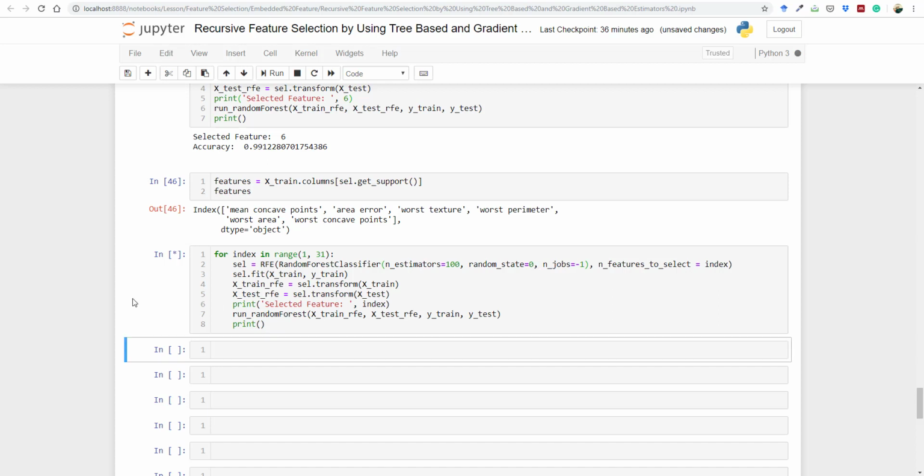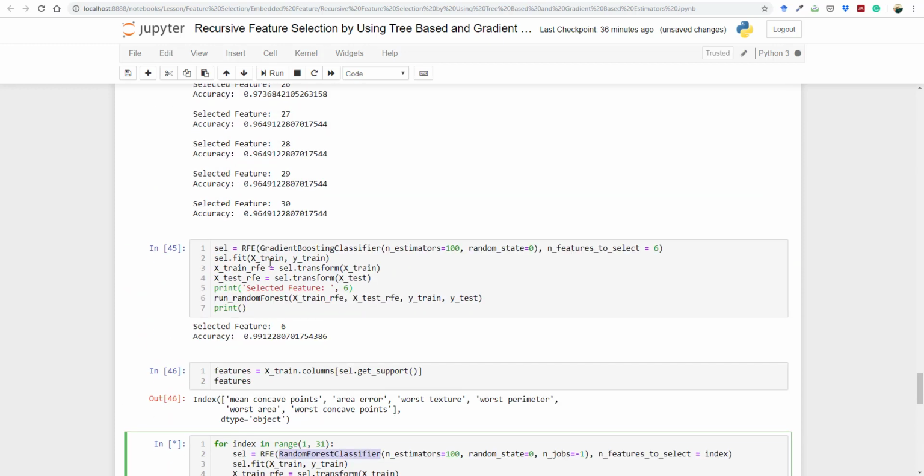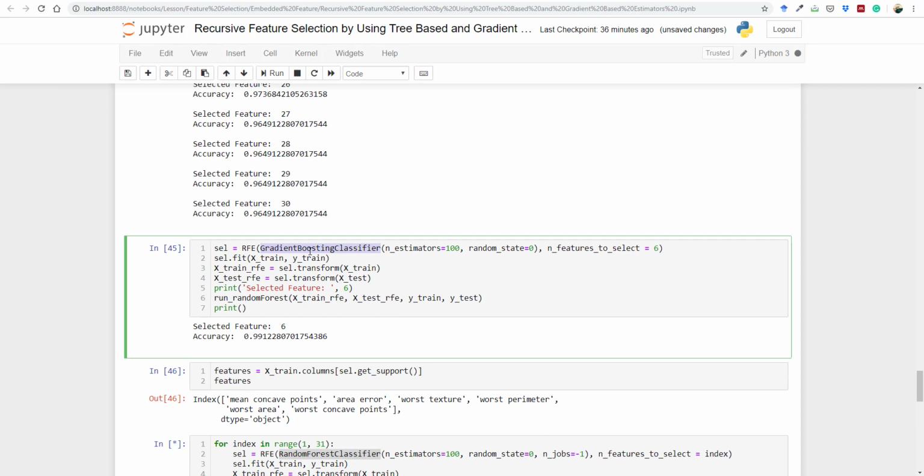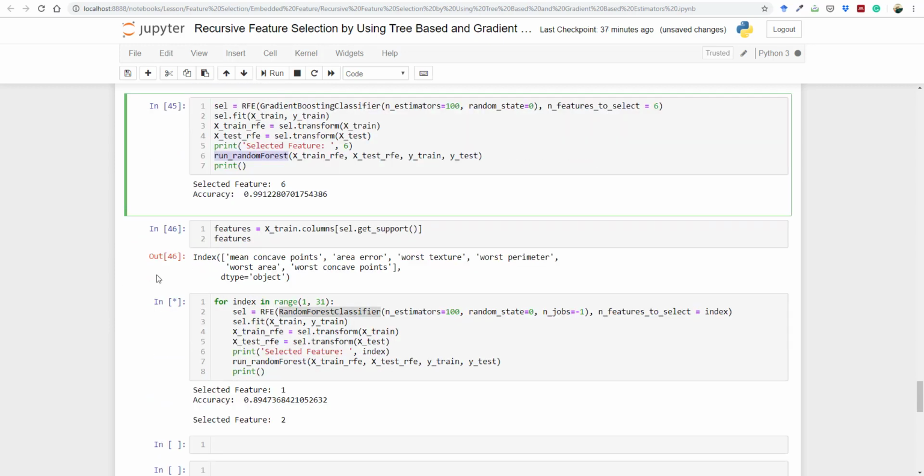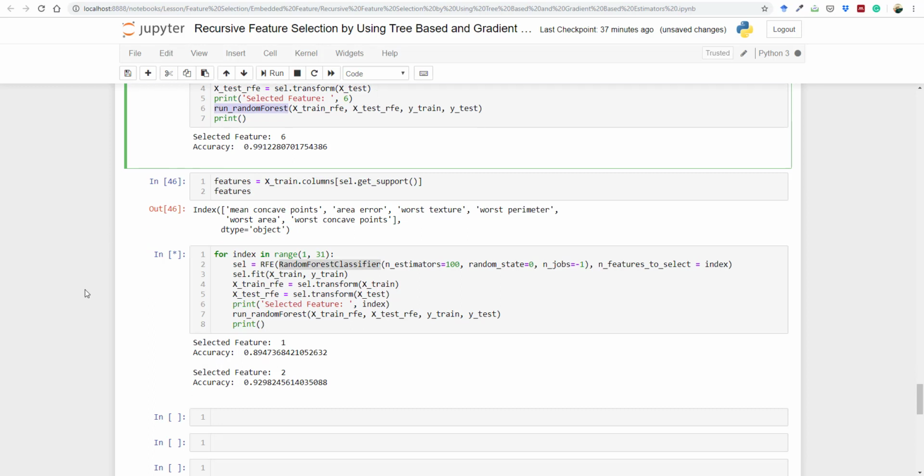Now it will select the features based on the random forest classifier. Earlier it had selected the features based on the gradient boosting classifier, but it did the classification based on the random forest classifier. So the feature selection was done based on a different estimator, but the classification was done with a random forest classifier.